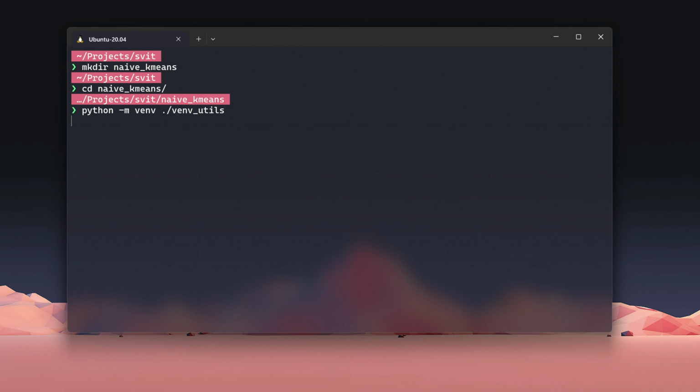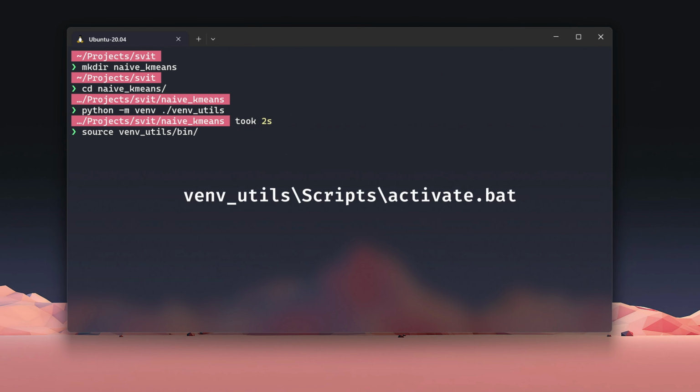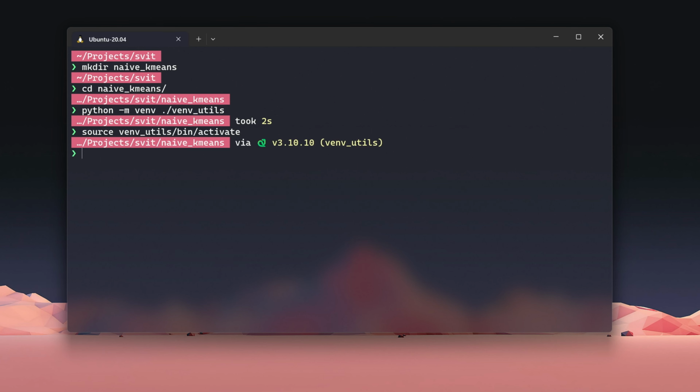I'll do it by using the command source venv/bin/activate. For Windows systems, you need to execute the following command: venv\Scripts\activate.bat. Excellent, the virtual environment is activated, and we can proceed to install the necessary libraries. To do so, let's execute the following command: pip install numpy pandas plot9 scikit-learn.